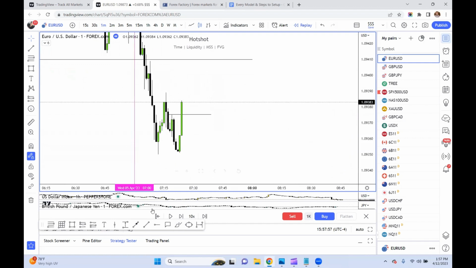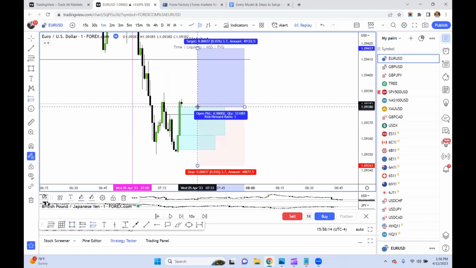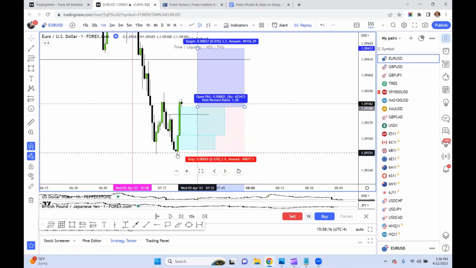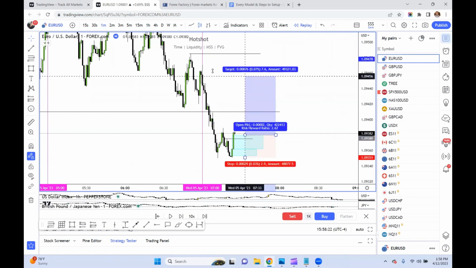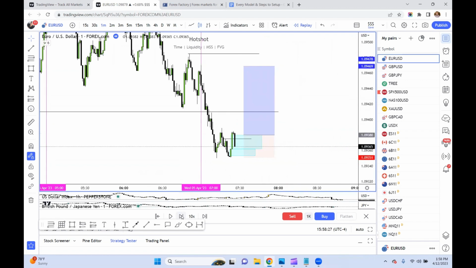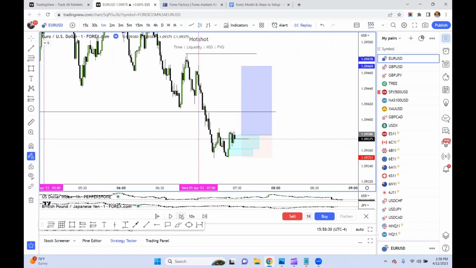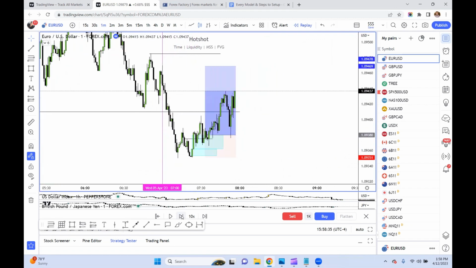Now we can either prioritize this fair value gap here, take entry off of this one, or this next candle can create like a small wick, create a fair value gap here, and we'll take entry off that one. No, so we'll take entry off this one right here, place our buy right here, stop loss right below the one candle right here. It'll be about a 3-pip stop loss, and we're going to target opposing liquidity. Opposing liquidity is way up here around these highs here. So it'd be about a 1 to 3R. Let's see what happens. Okay, we're tagged into our entry. We are in there like swimwear.